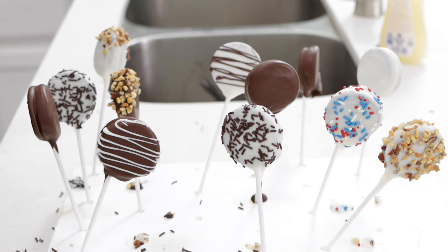All right, the Oreo Pops are done and turned out fantastic. Really easy to do, simple ingredients. If I can do it, you can do it.